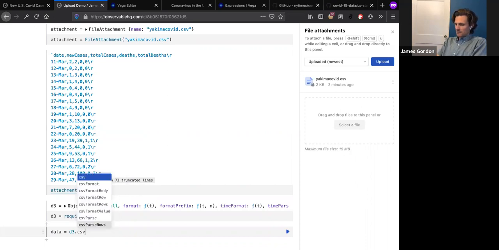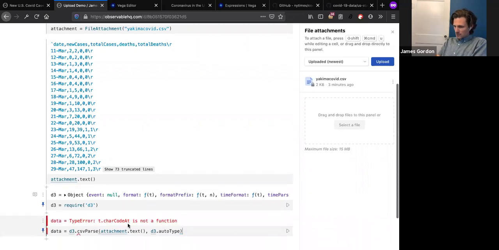I'm sorry, csvParse, and then I want to pass into that, not text, I'm going to pass in attachment.text, like the text from the attachment. And text is a method, so it has those parentheses on the end of it. And then I'm going to pass in also d3.autoType, which is going to help sort of guess the data types for the values. So I'm going to do that.